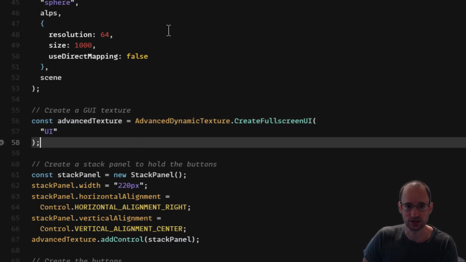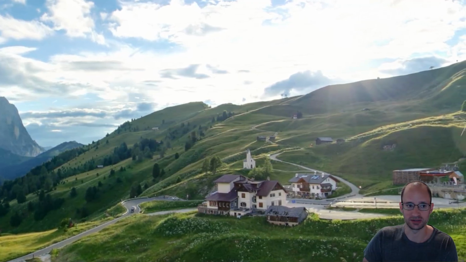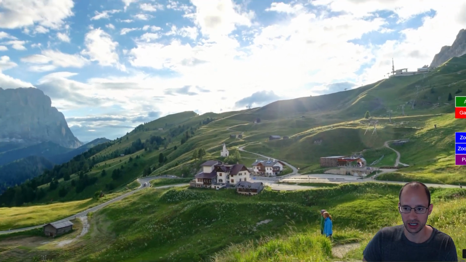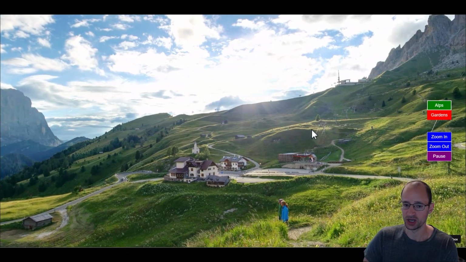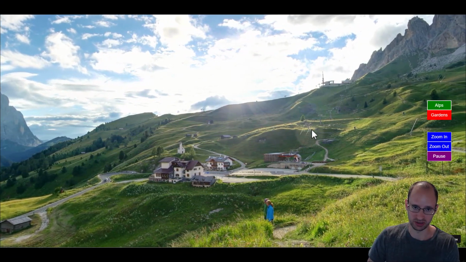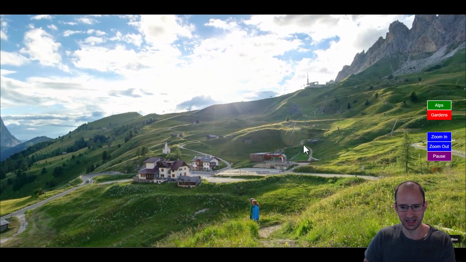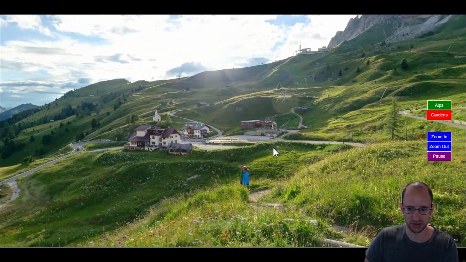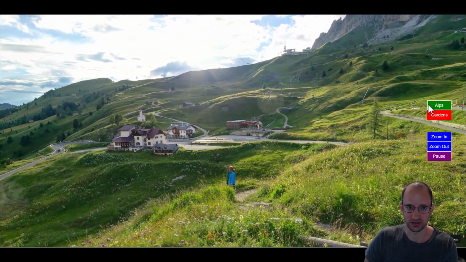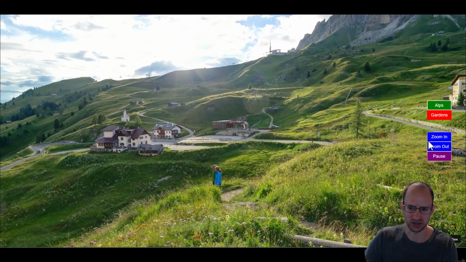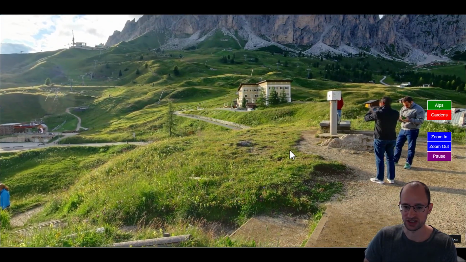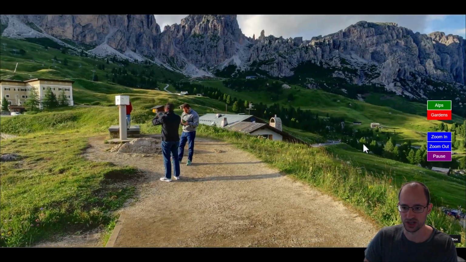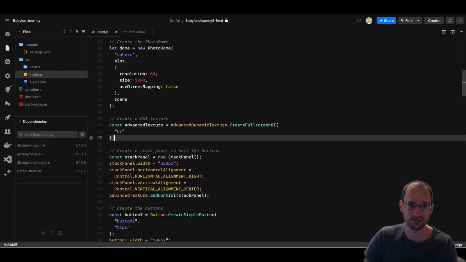This is the Babylon way of making a big overlay UI that lets you put buttons and GUI elements anywhere you want, but they're overlaid on top of the experience, not embedded inside world space. They're overlaid on top of world space, which is why these buttons always stay here. If these were in world space, we'd see them move around as I rotate the camera, but they're overlaid on top.